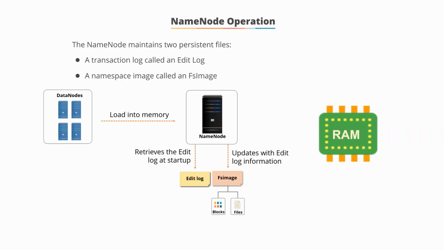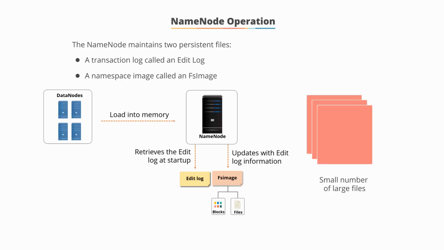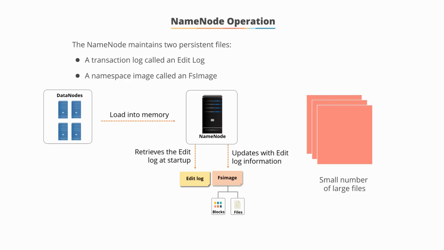The metadata size is limited to the RAM available on the name node. A large number of small files would require more metadata than a small number of large files. Hence, the in-memory metadata management issue explains why HDFS favors a small number of large files. If a name node runs out of RAM, it will crash, and the applications will not be able to use HDFS until the name node is operational again.